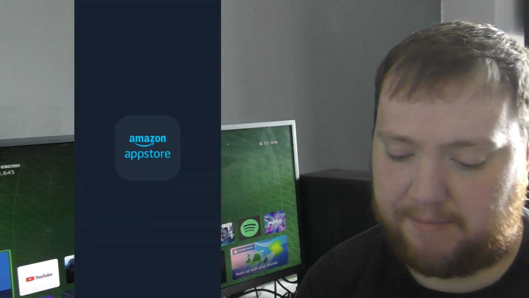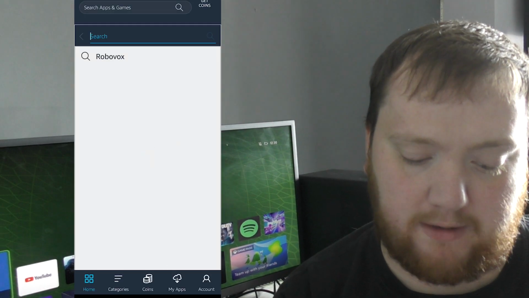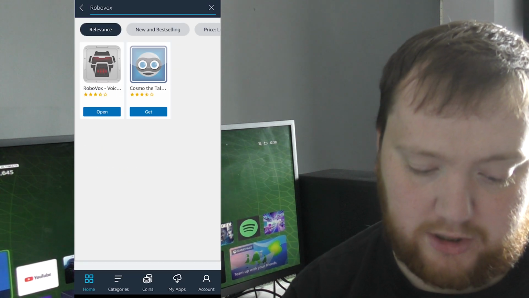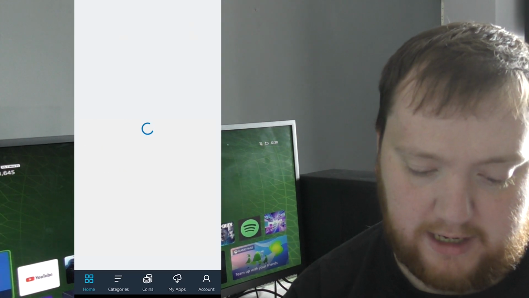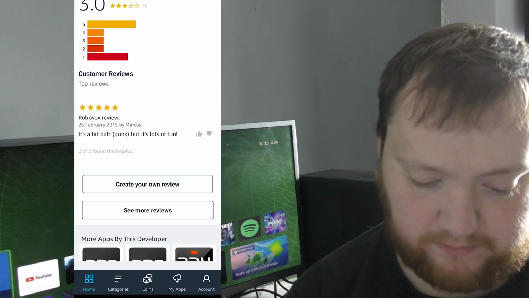So right now I'm going to go to the Amazon App Store, which is on the phone but here on the left. I'm going to download the app, just show you how to download it. The name of the app is this here, right there, as I clearly have bought it and it's cost 99p.